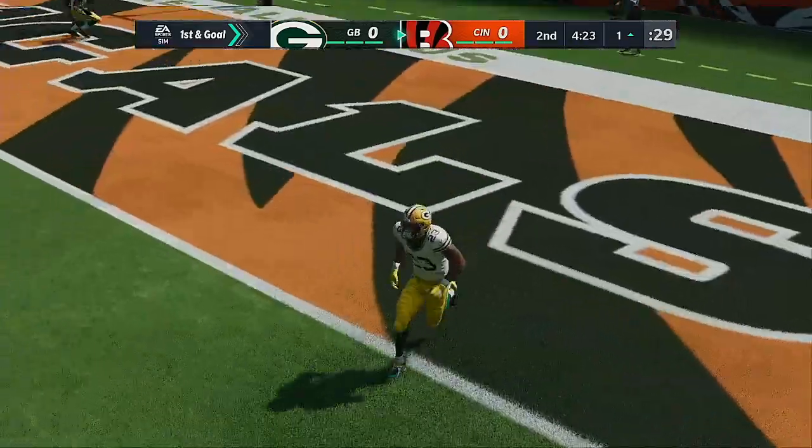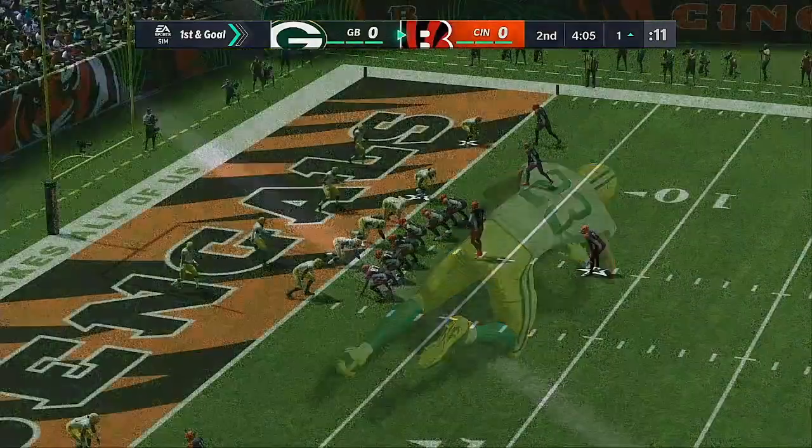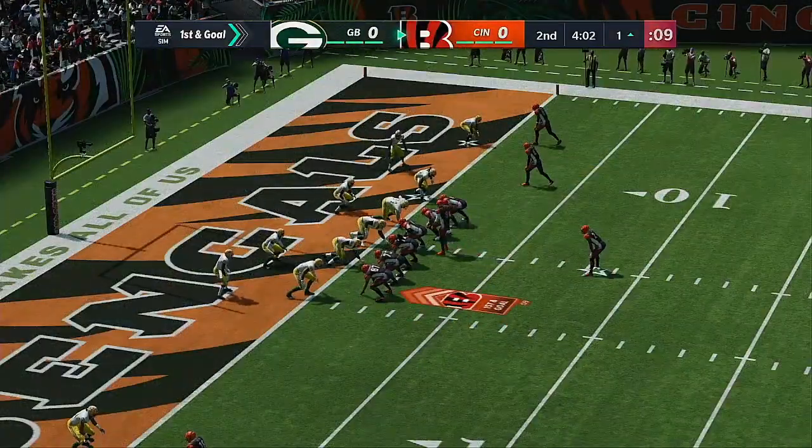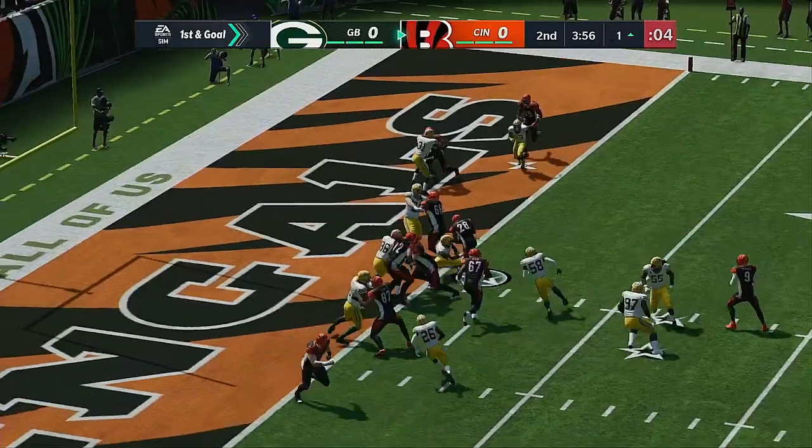First and goal. I don't care how many times we say it, I still get a kick out of watching quarterbacks and receivers do the pass tree in pregame warm-up. But I always remember that when we go to practices, we see that after practices as well. They really tune it up, don't they? They tune it up. They know why they do it.